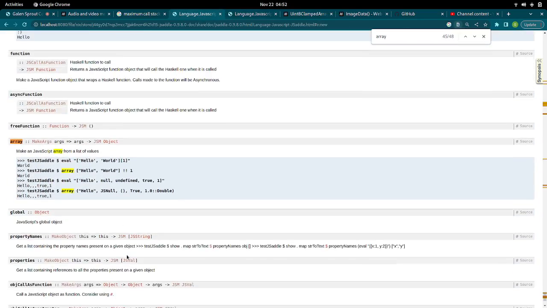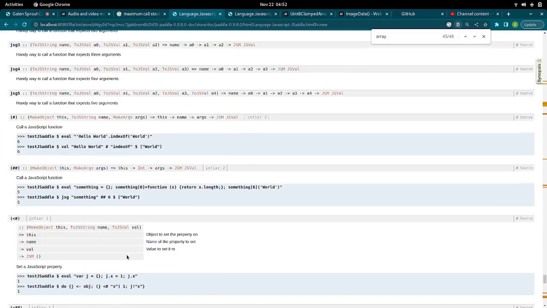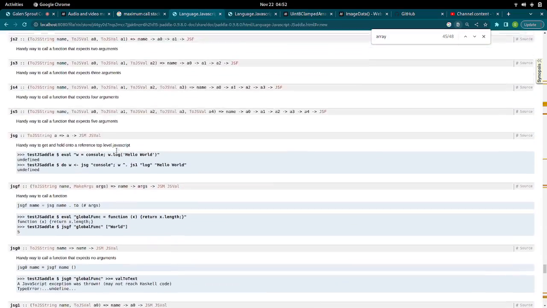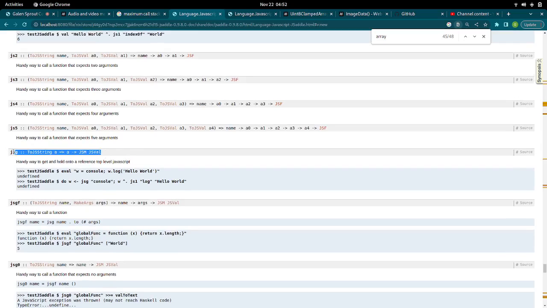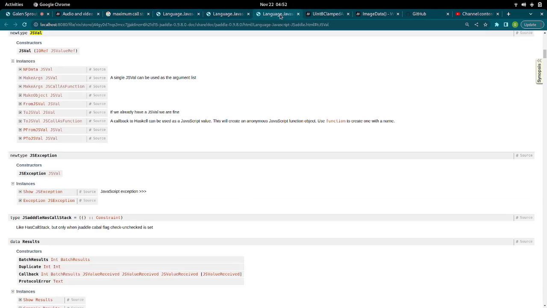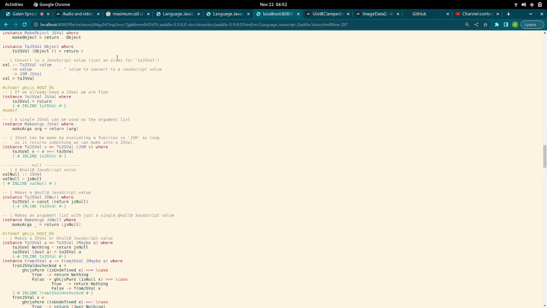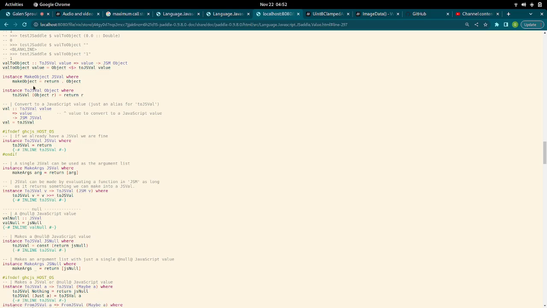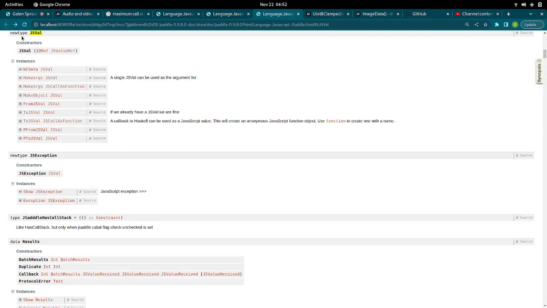Not entirely. Does JSG even return that? Yeah, JSG returns a JSVal, which I believe is technically of the class makeObject. So interesting that that's the case, and I guess it's just literally wrapping it as an object.